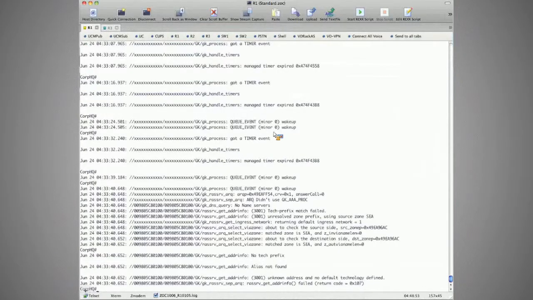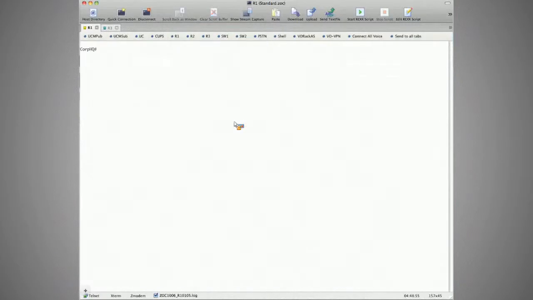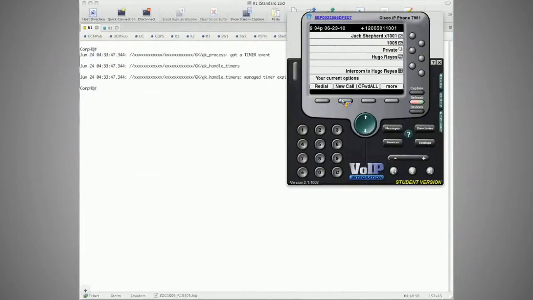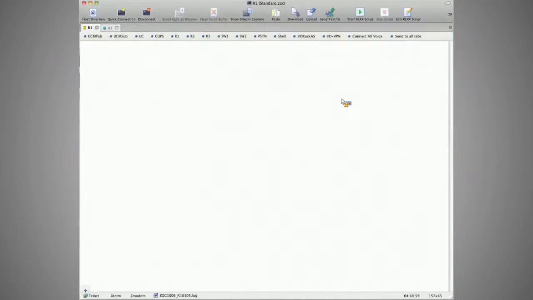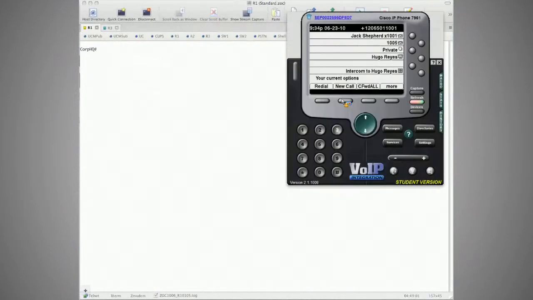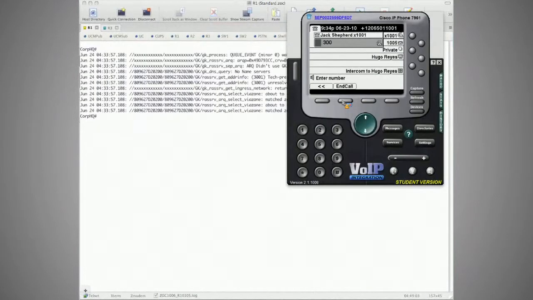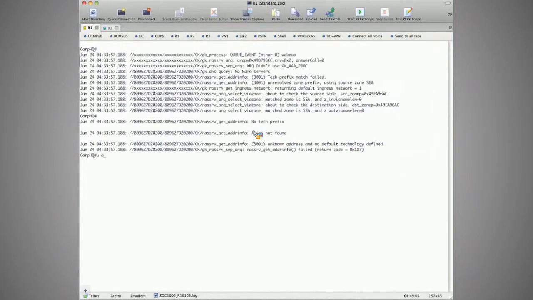But what I wanted to see, in fact, let's just clear this screen off. It came through, but I want to clear it off. Try to keep it as clear as possible. New call, redial. Come over here and say undebug all. All right, so this is the output of the debug gatekeeper main 10. And remember, I said it's going to be dead on track with reading side by side with that ARQ flowchart that we looked at.